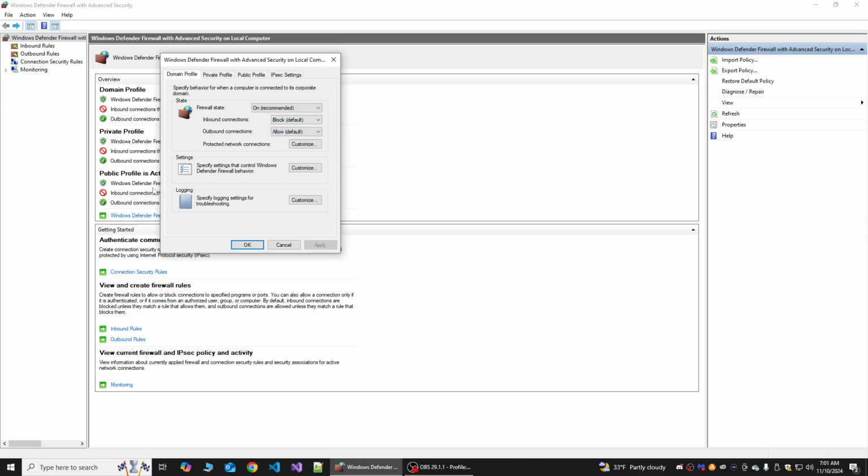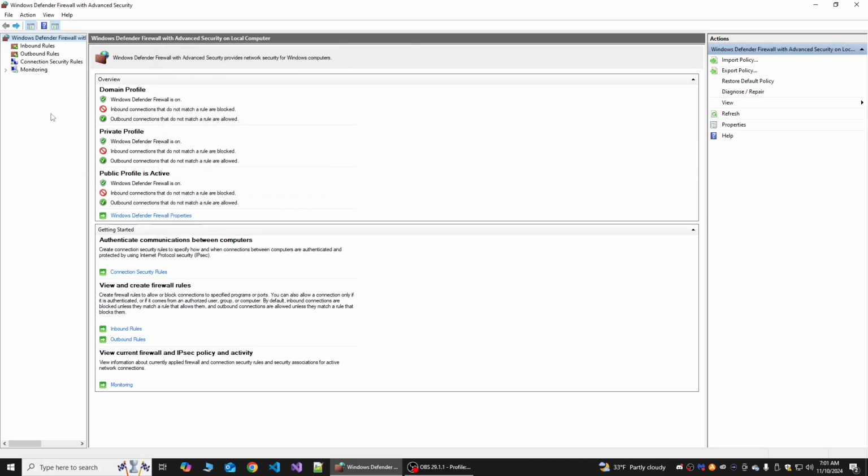Having inbound connections blocked on the firewall means that unsolicited traffic from external sources is prevented from entering your network or device, and only connections initiated from within the network are allowed, enhancing security by minimizing exposure to outside threats. This helps protect against unauthorized access and external attacks.